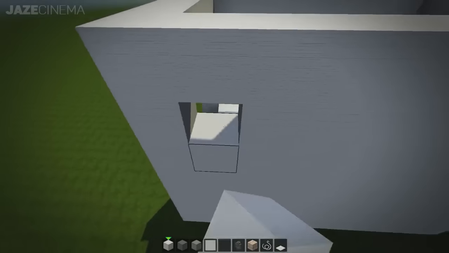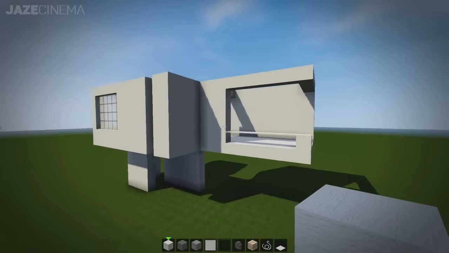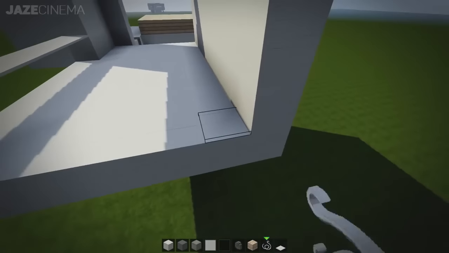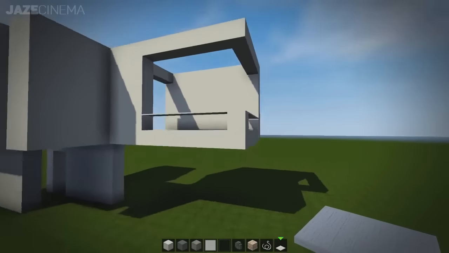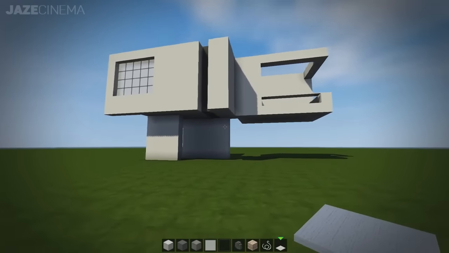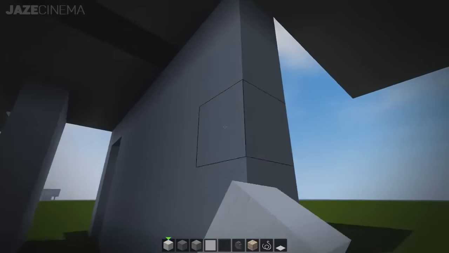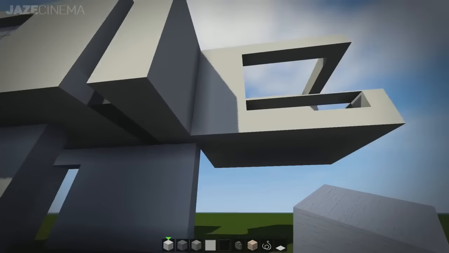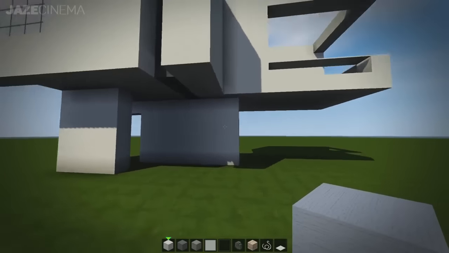Okay, so now what we have from the front is this cool little shape going on. I like it, I really do. So now we're going to place string, 1, 2, 3, 4, 5 bits of string, and then 1, 2, 3, 4, 5 bits of carpet on top of that to complete the little banister there. Pretty sweet, huh? I think so. Okay, so now at the front, I think we're going to bring this up one more, honestly. So it goes like this. We could go even one more, I think. Maybe one more. What does that look like? Yes, that's what we're going to do.